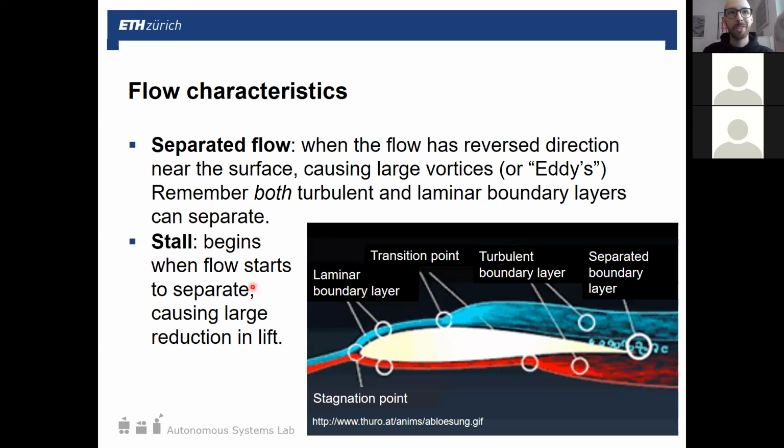Basically, I only put here that once the flow separates, we call it stall. But it's actually a bit more of a continuous definition. Let's say on this picture, you see that there's only a little bit of the trailing edge that's actually separated. We would still say that once any amount of the flow is separated, we have entered the stall regime. But you could also say we're more or less stalled if more or less of the top surface is completely detached or partially attached flow.